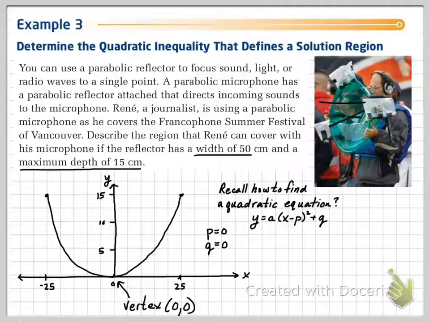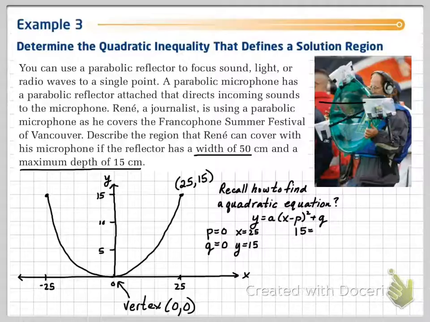Now, I can find another point here because I know the point where x is 25 and y is 15 is also on my parabola. So I'm going to use x equals 25, y is equal to 15. I'm going to plug those four values into my quadratic equation and solve for a. A will be my last piece that I need to figure out in order to develop my quadratic equation. Remember this from chapter 3 and 4? I hope so. So here we go.